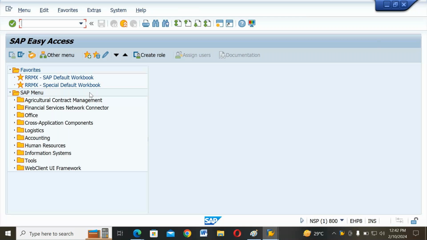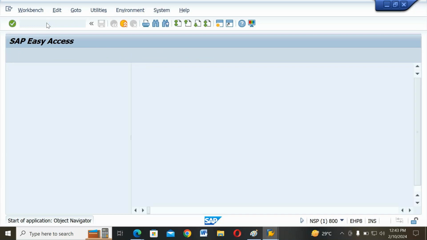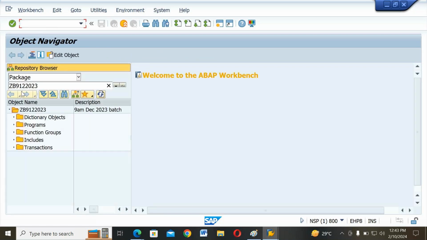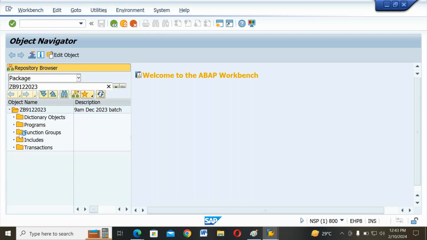In this example, I'll show you how a type structure performs as reusable. Let me go to the package. So we created it as ZB12, I think, February 2024.